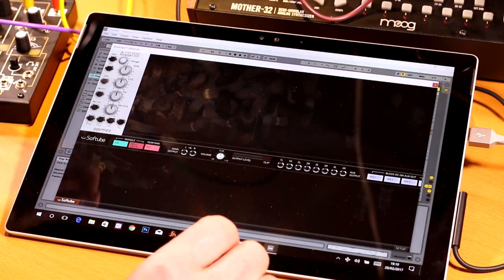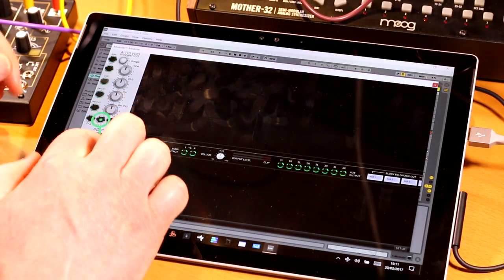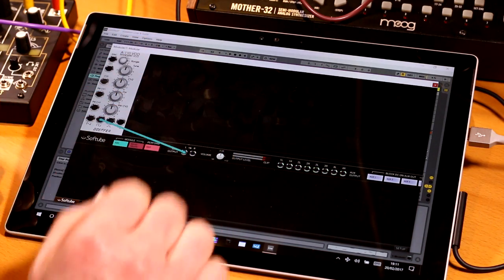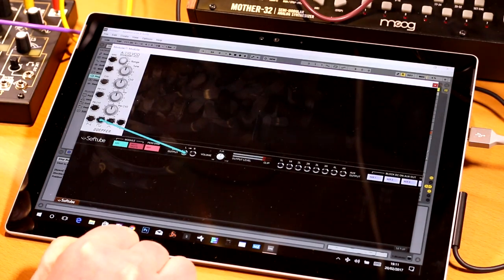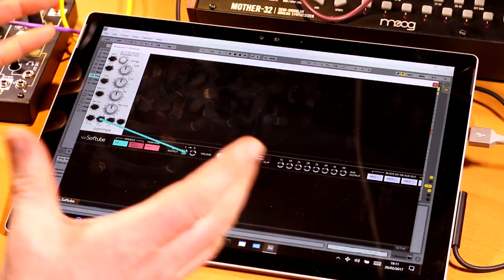It's this which creates the sound. How do I get to hear the sound? Well, I have to make the connection. I have to take the output from the oscillator wave I want to use and stick it into the output. There you go. Inspiring, isn't it? So, well, how do I make the pitch go up and down?